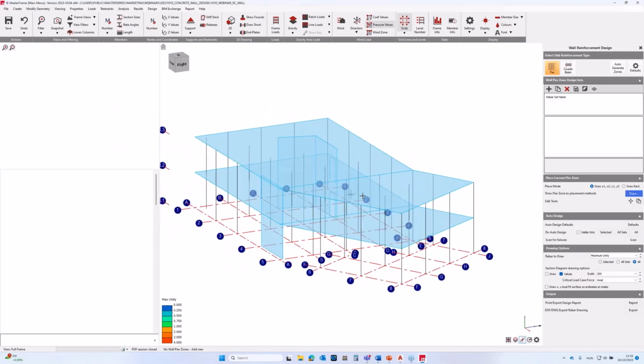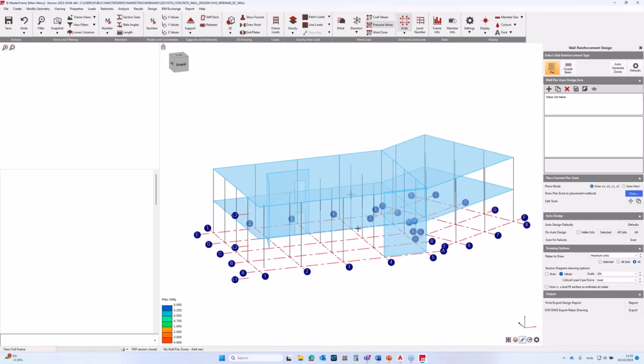This is the interface of the concrete wall design, quite similar to the concrete slab designer. We have an object list for piers and coupler beams, and we can switch between those. Let's generate our first pier zone.